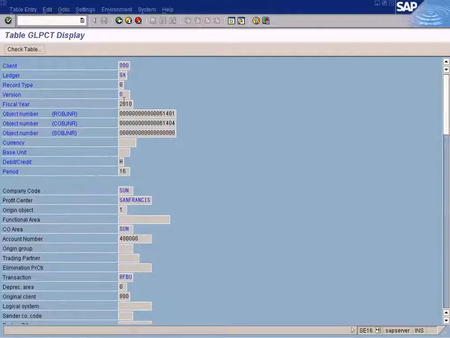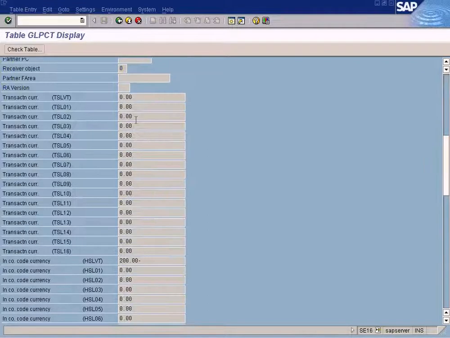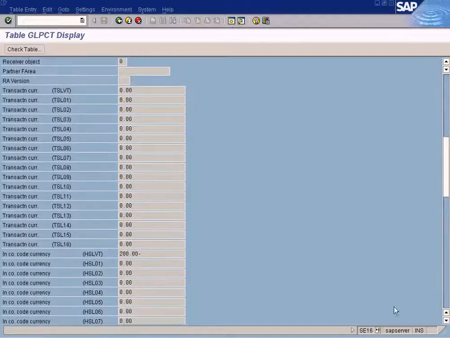The year is shown here, right? 2010 is the opening balance, which will be stored in this field here.